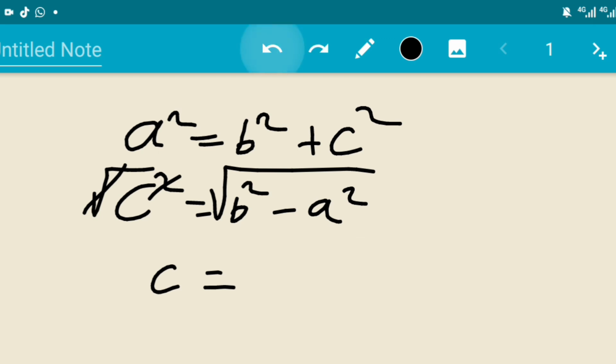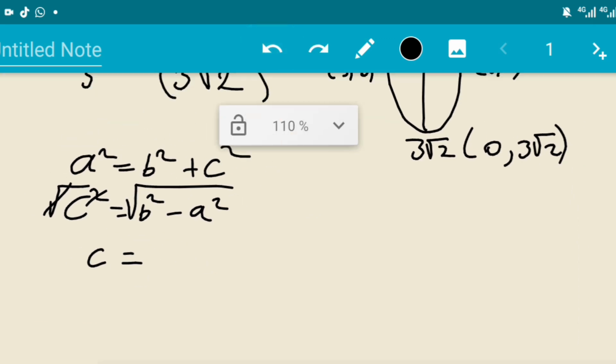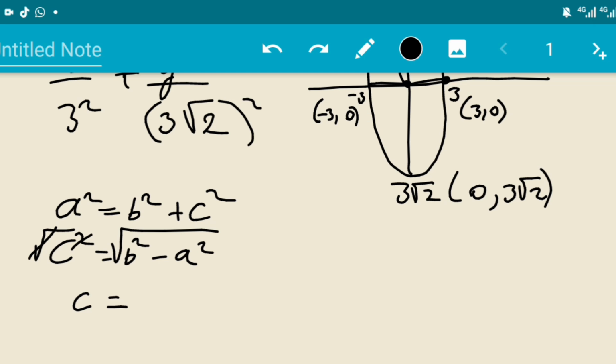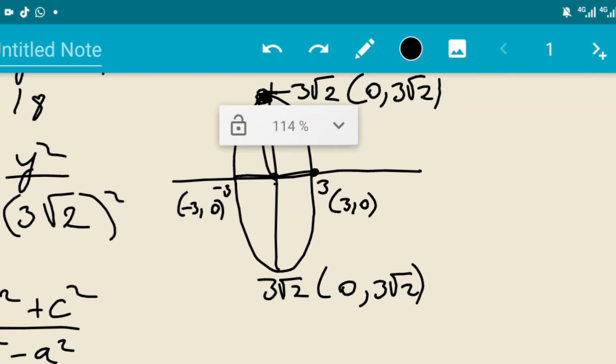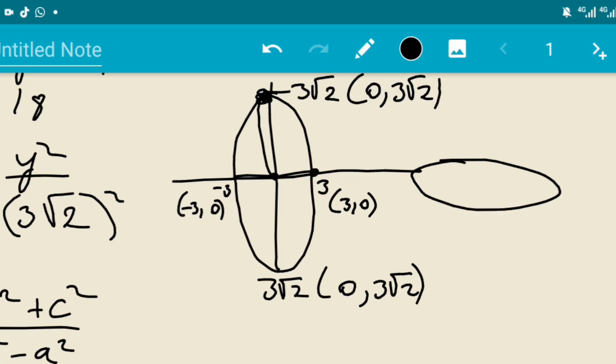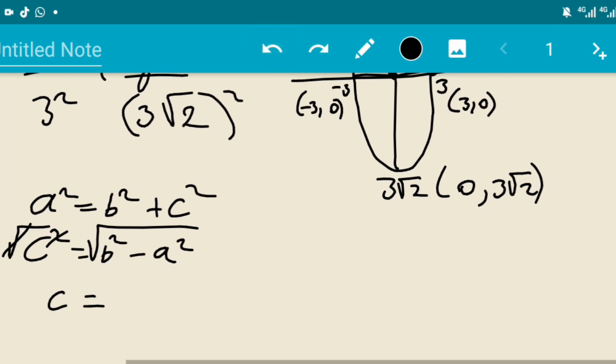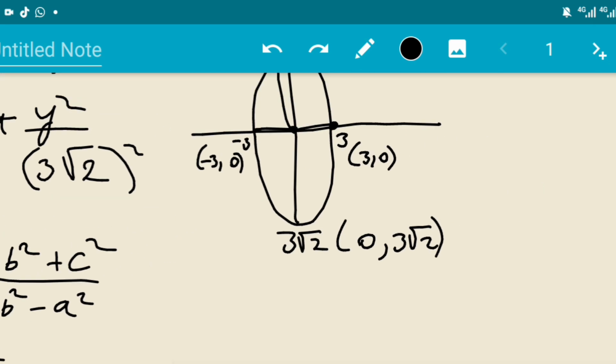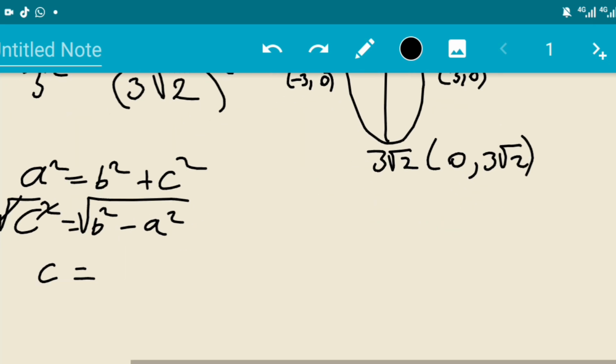Okay, so what is our b? B, again, is in the minor axis. It can change depending on the orientation of the ellipse. It can be like this, or it can be like this. So our b in this case is in the y. Then our b in this case is in the x. So looking at our diagram, where is our b located? As we may see, it's in the x. That's 3 to the right. So, sorry, the root of 3. Yeah, so it's just 3. So that is 3 squared.